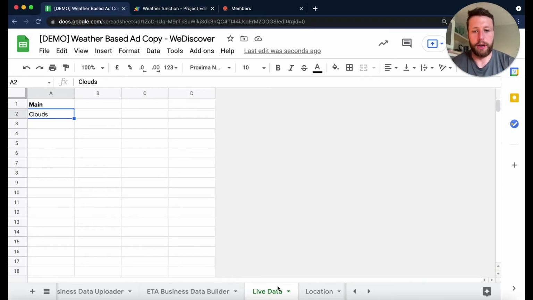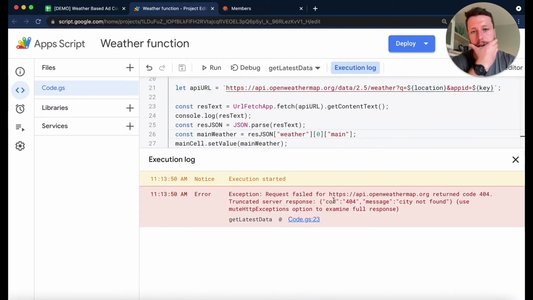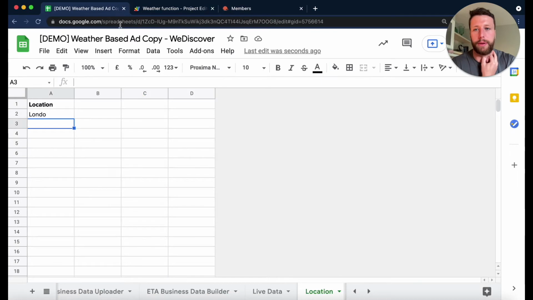But just to show, if you're having an error here, there are a few different ways that you can reference city names. You could do London, England, that still works. London in the United Kingdom works. What you may do is get an error. For example, if I put London but get rid of the N, and I run this function, I'm going to get an error here. So request failed, it recorded a 404, city not found. This is because I've got a spelling mistake here.